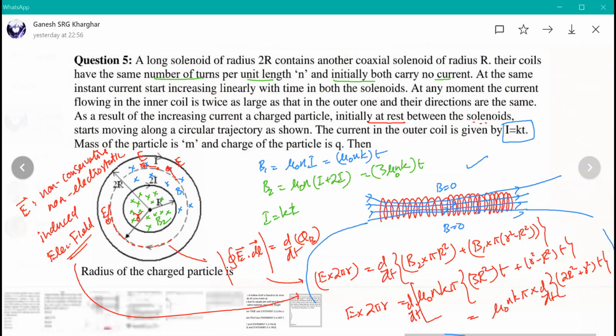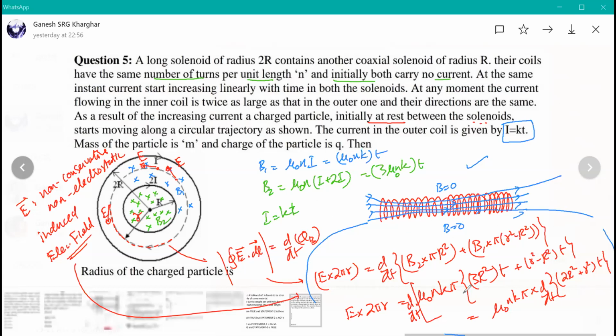Now in that non-uniform circular motion, you have to take care that at any instant, the instantaneous value of centripetal force should be equal to QVB. And the instantaneous value of tangential force, which will be a constant force over here, will be equal to the electrostatic force. That will be equal to mass into tangential acceleration. Okay, very good, Ganesh. So I think it should be clear how to do this question.